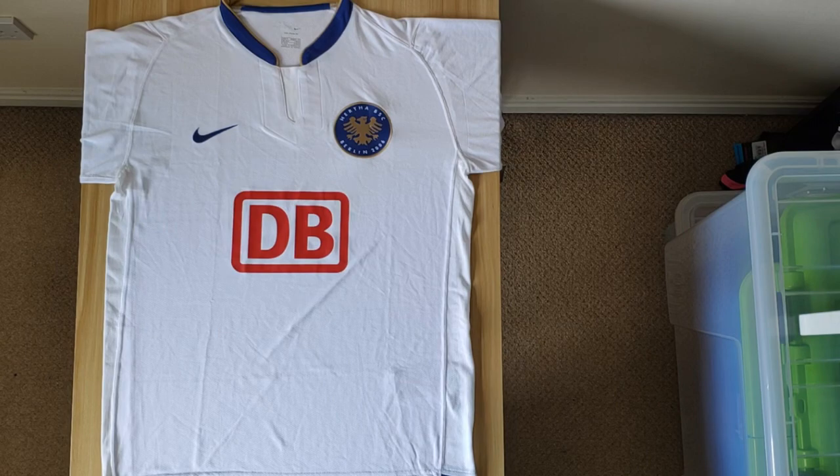And that's it really — that's all of the German shirts that I own. I don't really have any plans to pick any more up. Like I said, I'm waiting for Bayern Munich and Borussia Dortmund to release some interesting designs. If I see any that are a bit more obscure, I will pick them up. But for now I think that's quite a decent start. We'll probably move on to something else like Spanish or French next.